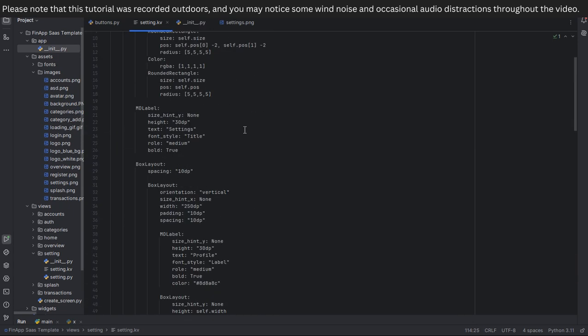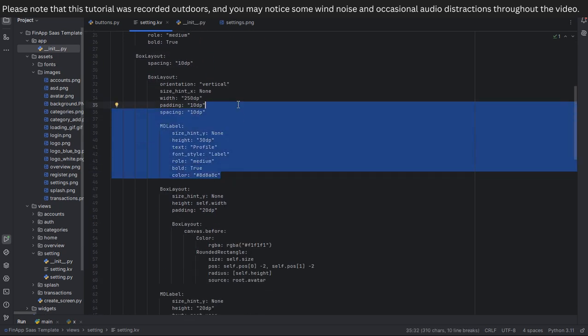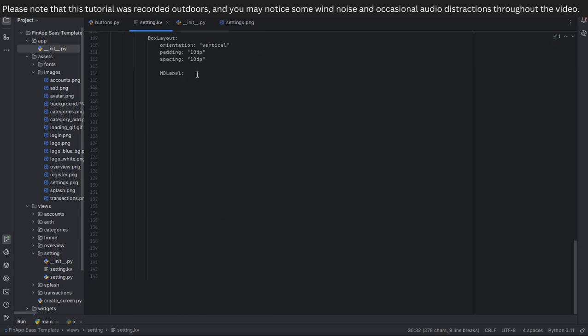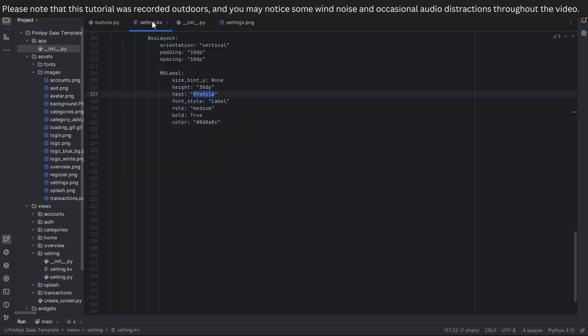Okay, so let me copy the profile one. Settings, profile, okay. So this one is going to be, let's look at our image, connectivity.